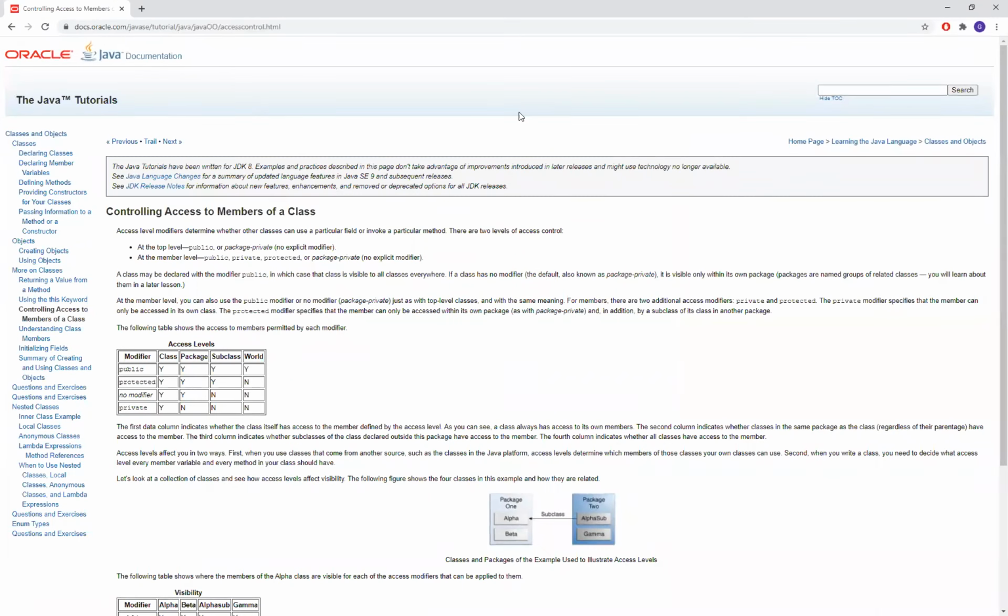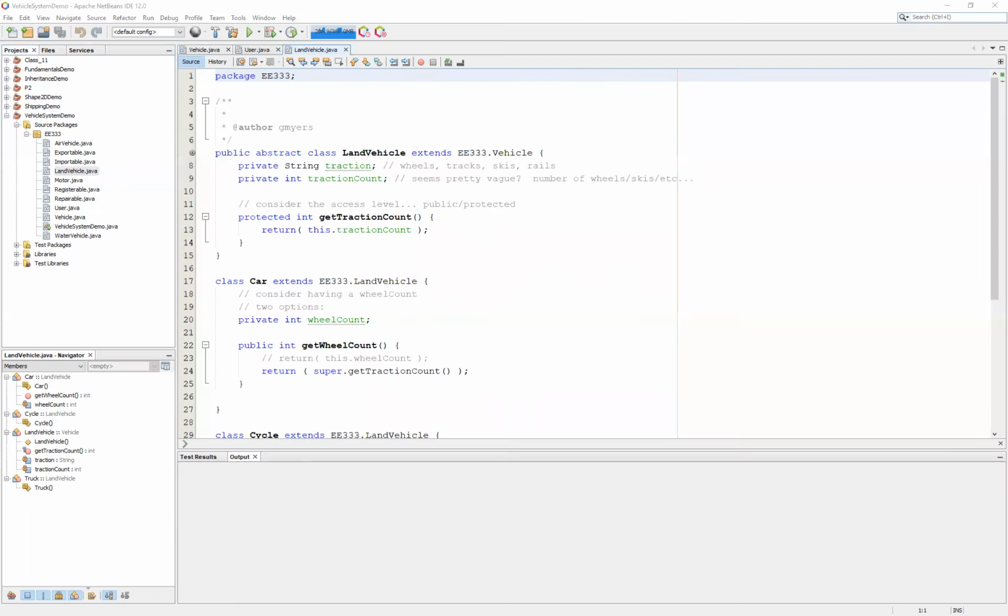To begin with, let me remind you of the access modifiers in Java, specifically the ones associated with classes. You have public, protected, the option of no modifier, and private. If you attempt to have more than one public class inside a Java file, or even a public enum that's separate from a class, you'll end up getting a warning.